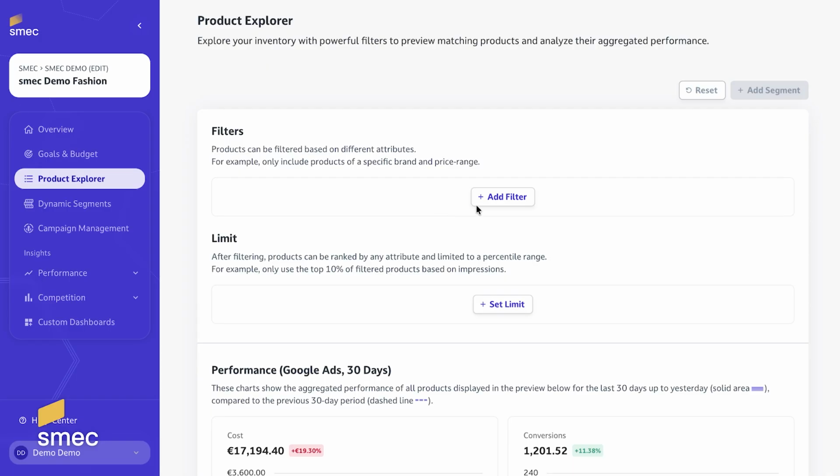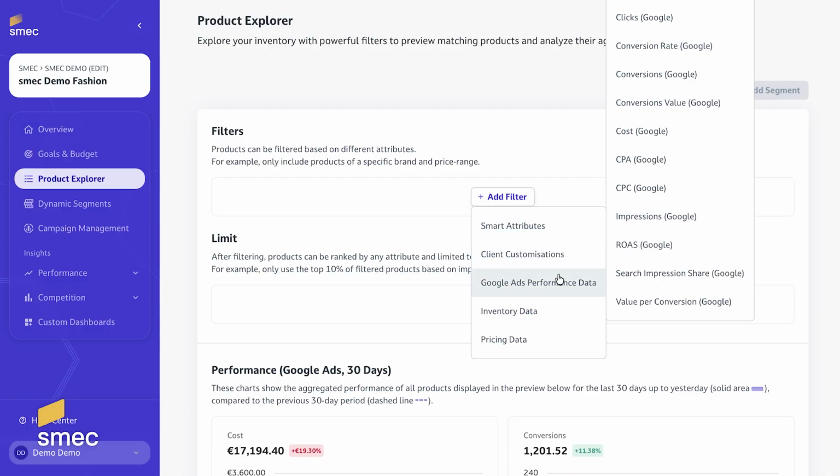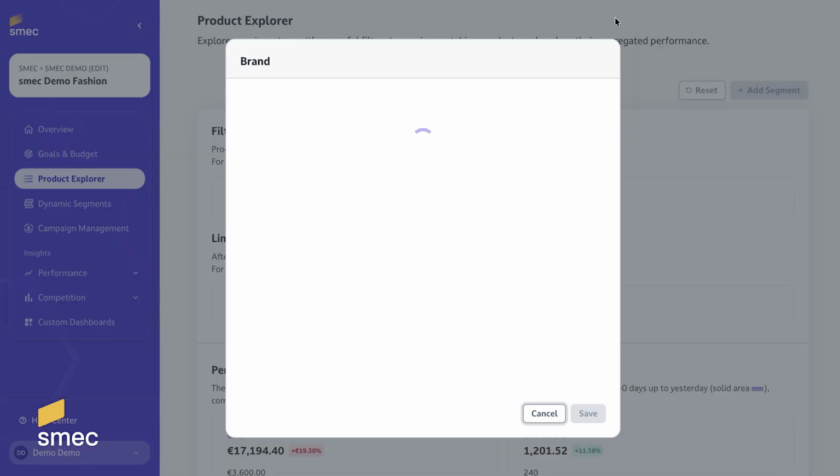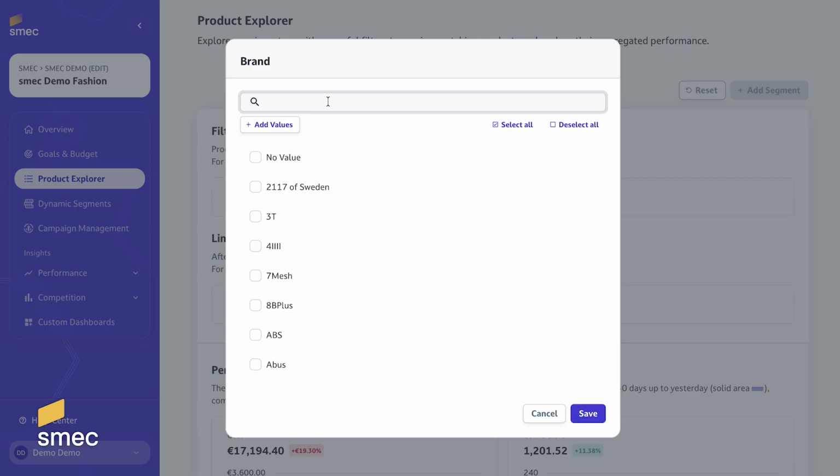The second example that I want to show you is where I'm combining a brand with high ROAS and products that are also in stock. So this is, for example, a clearance sale segment. And to do that, I just go to the brand here. And in this example, I'm going to show all my ASICS product.